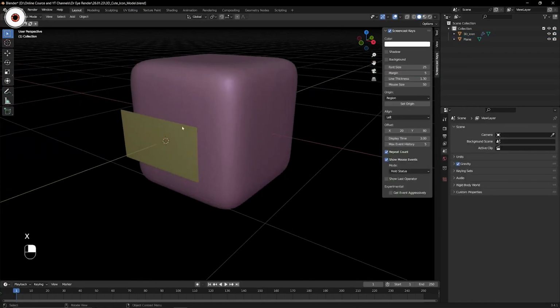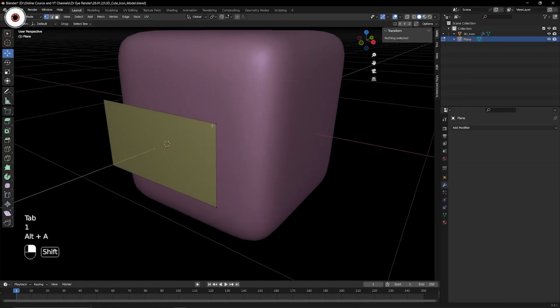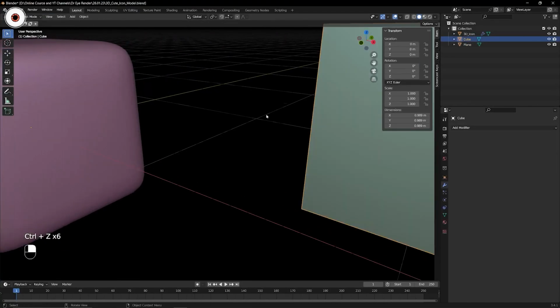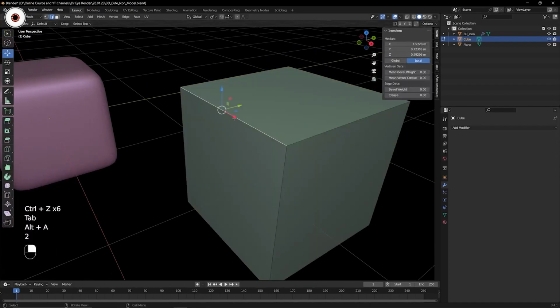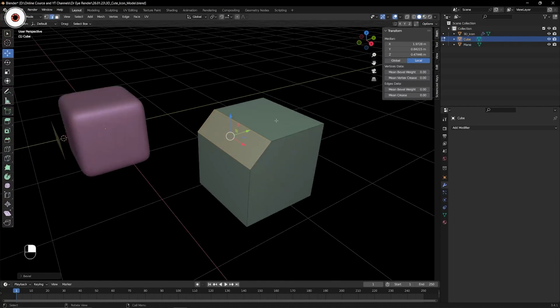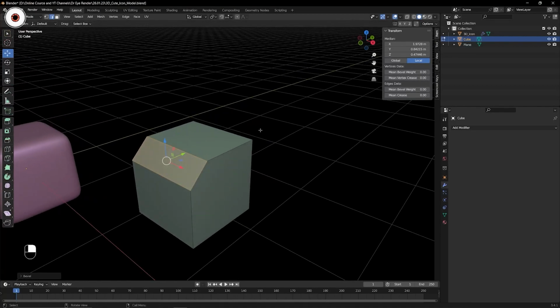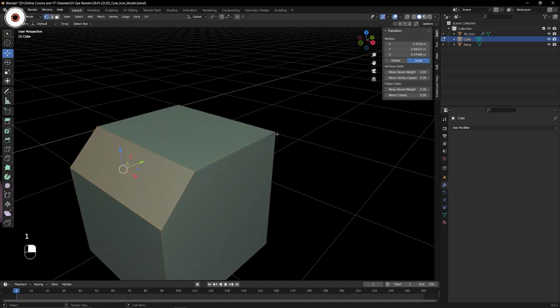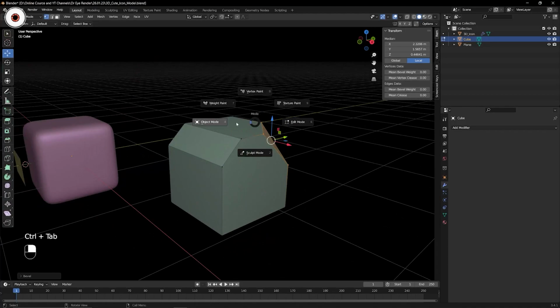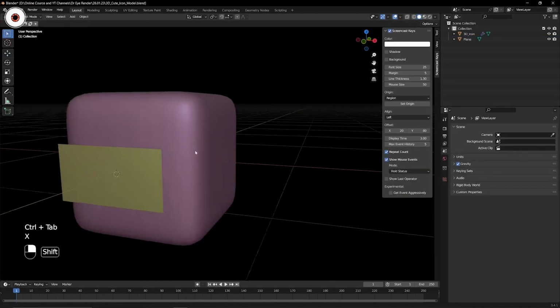So I got you familiar with the bevel. Recently I told you about beveling: you can press Ctrl B. Then what if we want to bevel a vertex? For that we need to press Ctrl Shift and B. By this you can bevel a vertex. So we are going to follow the beveling of vertex.